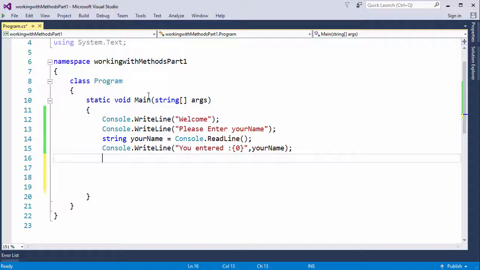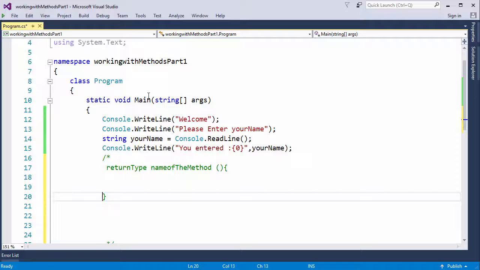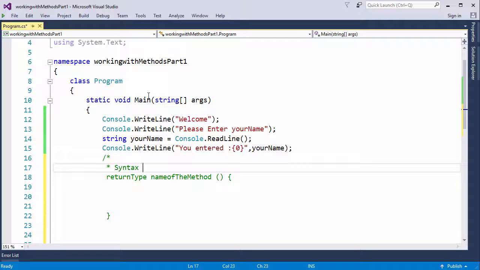Excuse me, let's look at the syntax for creating a method. So I'm gonna create a multi-line comment, which is slash, at least 2 asterisks, and then a slash. So in between, this is where I'm gonna write the syntax. So first we specify a return type. A return type is like an integer, a byte, a character, a boolean. You actually have to specify a return type. Then the name of the method. Now once you specify the name, you create 2 brackets and then a curly brace, a beginning and a closing curly brace. So depending on which kind of style you want, it could be like this, or you could decide to leave the curly brace right in front of the function itself, which is fine. So that's the syntax. So I'm just going to call this syntax for creating methods.